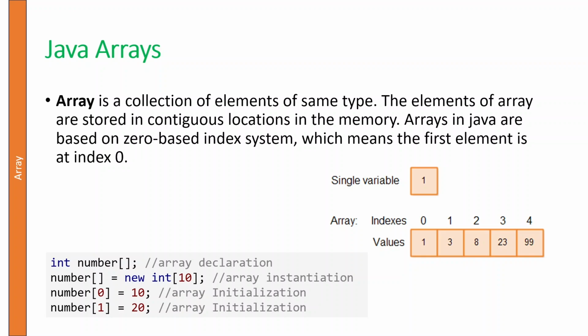Okay, in this video we'll discuss how to create an array in Java. So why are we using an array? If you want to store a collection of elements of the same data type, then you can use an array. In Java, you can create an integer array which will accept many integer values. You can store only integer values inside an integer array. If you create a double array, you can include more than one double number inside that array. If you use string, then you can store multiple strings inside that array.